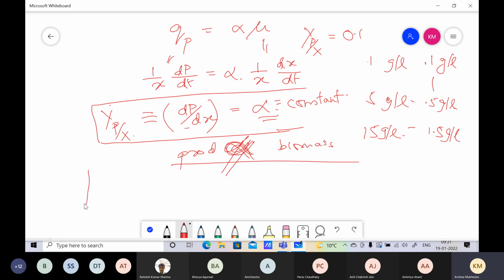The process of product formation, if this is the biomass growth, is linked intimately to the growth process. This could be when the product is a recombinant protein, but it could well be when the product is something else, because what is product? Product is not something which the cell defines. Product is defined by you.